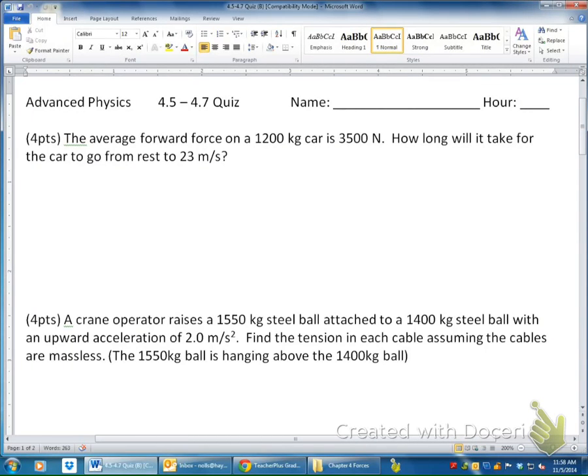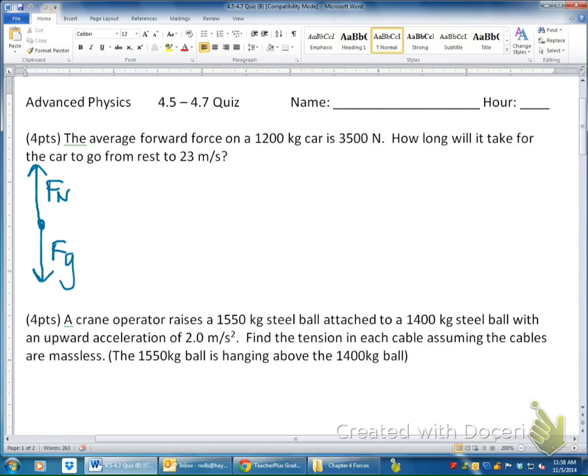Okay, so as we look at this problem, we draw our free body diagram. So here's our system. What all forces are acting on this system? We have gravity. And what other force counteracts gravity in this case? The normal force. Tell me why it's the normal force. Because it's resting on a surface, okay? It's normal force when it's resting on a surface.